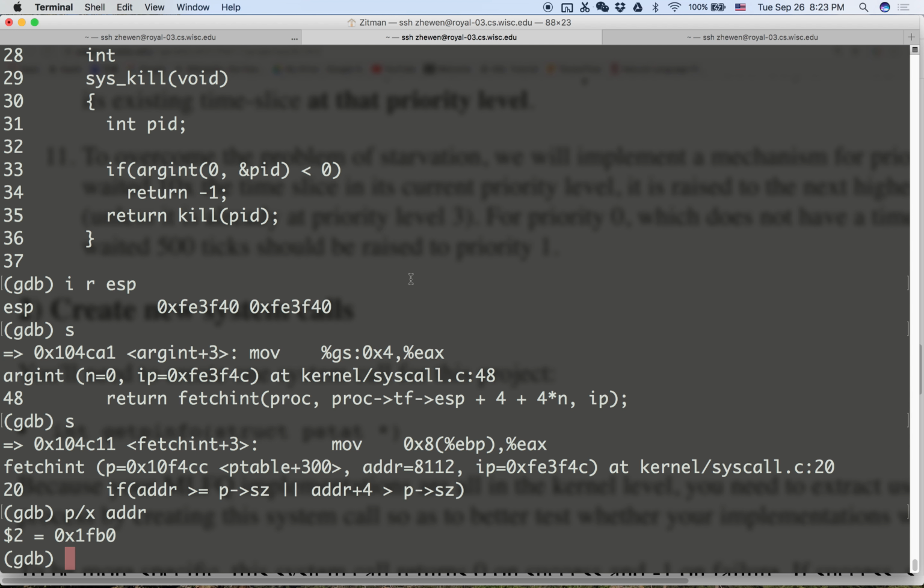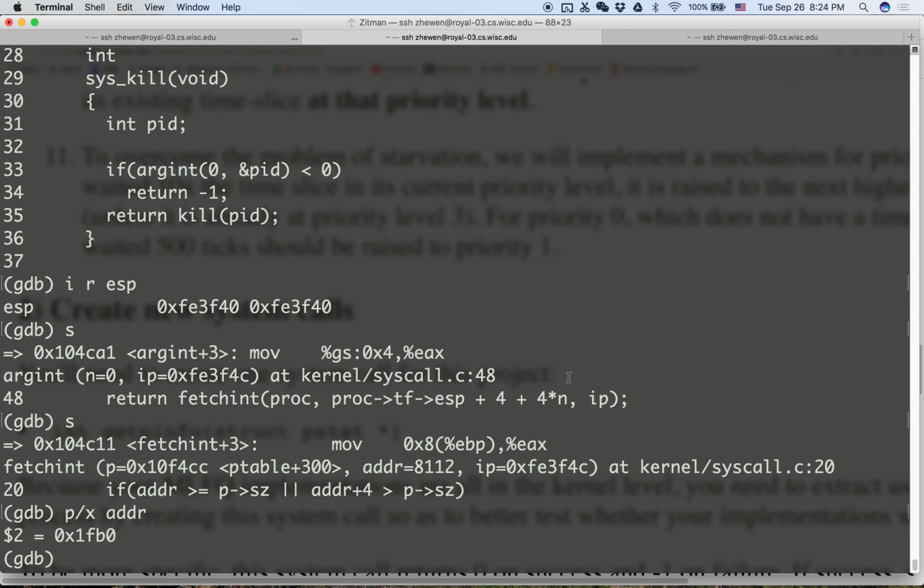So another thing is why do we have 4 times n? For this example, n is 0, right? 0 does nothing. But why do we have 4 times n here? That's another tricky thing. Because in this example we only have one argument, right? But definitely we can have a system call with multiple arguments, like 3: A, B, and C. So if we have 3 arguments, again, we should first push them onto the user stack.